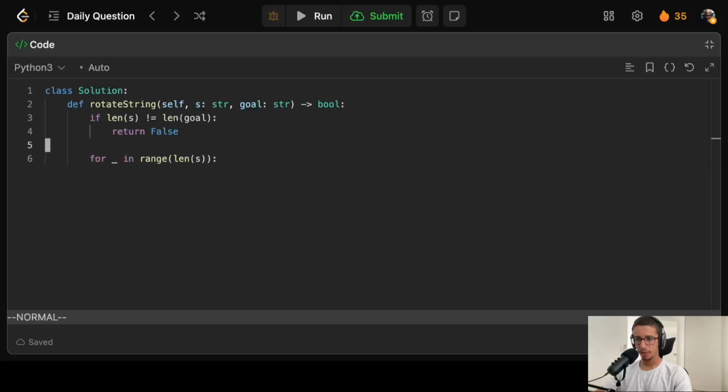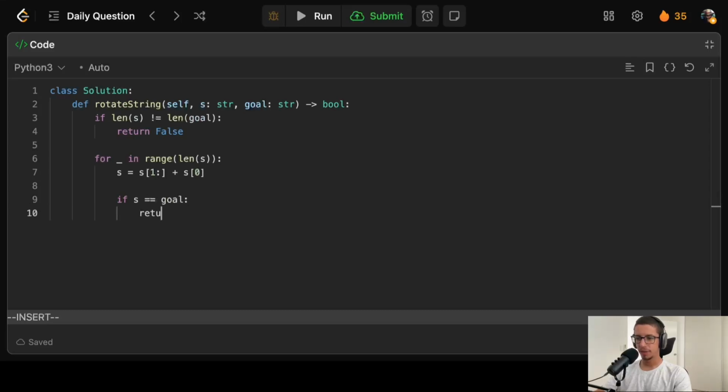Now s will receive everything from the second position onward plus the first element of s. And now we check: if s equals goal, then return true. Otherwise, outside the for loop, we return false. Let's check if that works. Okay, it did work.